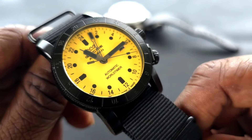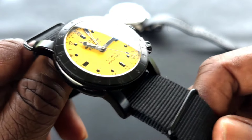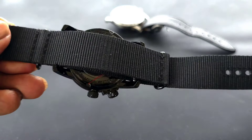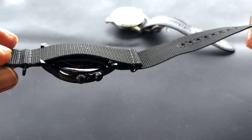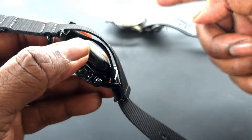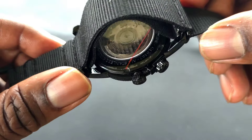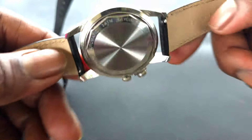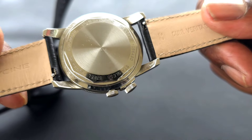I'm going to show you the difference between these two watches. Besides the size — 42 millimeters and about 12 millimeters tall — you do have this NATO-style strap, which is very stiff but comfortable on the wrist. You also have an exhibition caseback so you can see the signed crown. The original Glycine comes like this.